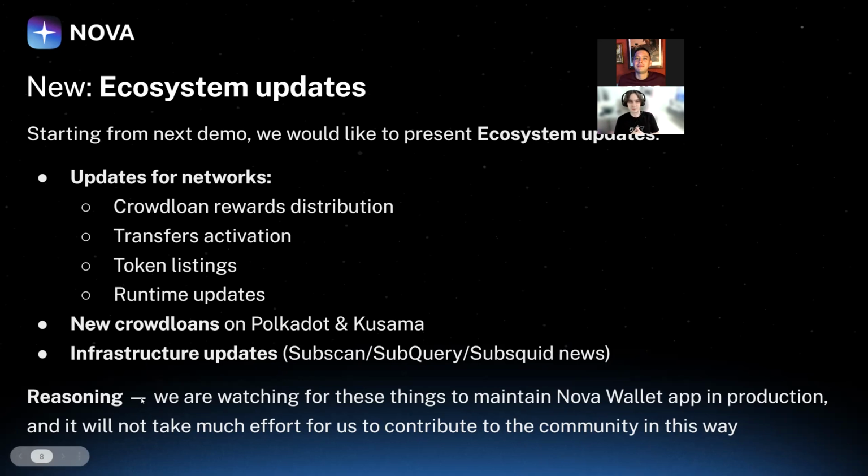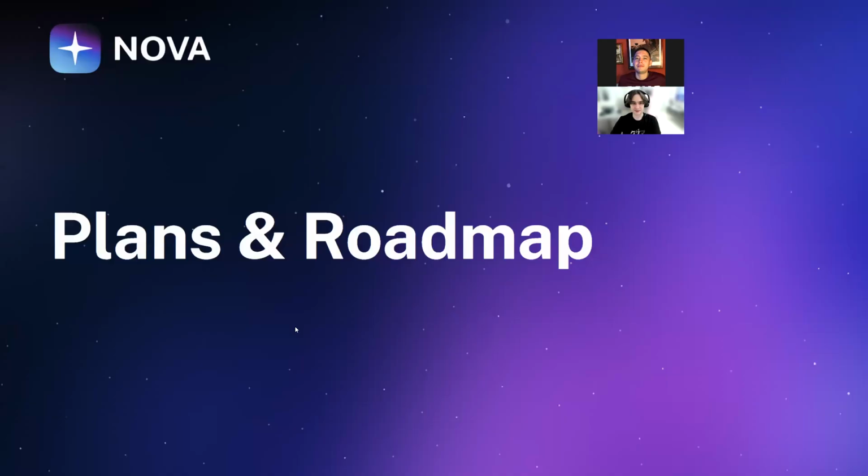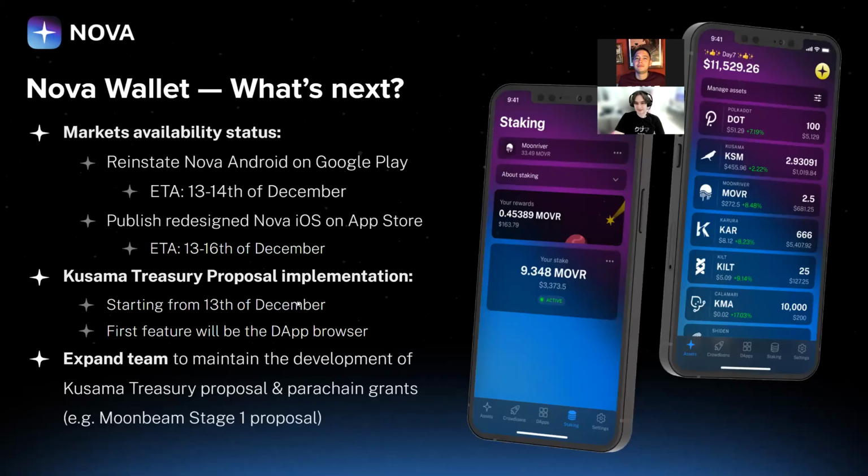So we would like to present it in a bi-weekly format. On the demos, we'll have these pretty pictures summing all this up on the screen. And I think it would be useful for the community to review the performance of the ecosystem and what's going on in just a one-page format. Yeah, that's just an announcement from our side. And let's see the plans on the roadmap.